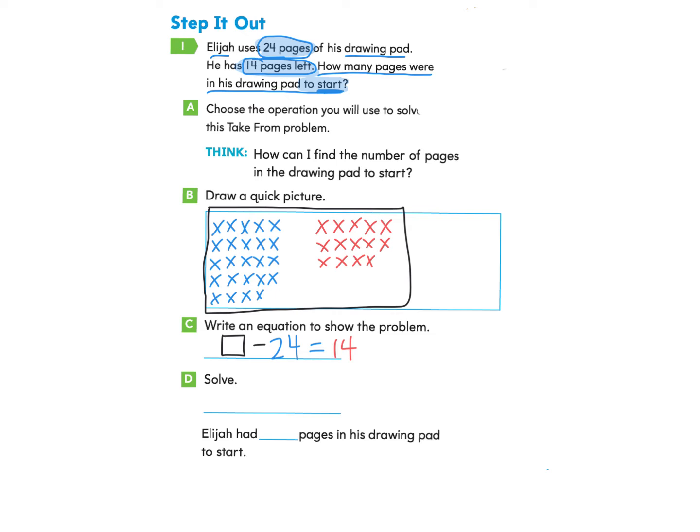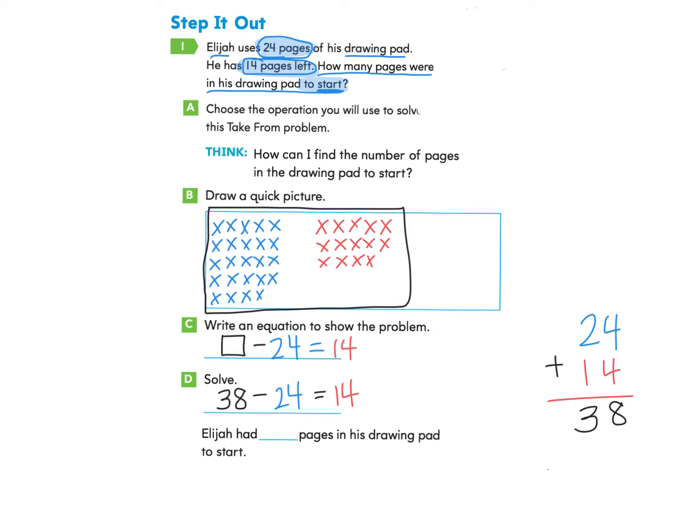And when we do that, you may want to pause so you can count, or you can do that addition problem on the side if you'd like. And that would be 24 plus 14. And when you add 24 plus 14, 4 plus 4 in the ones column is 8, and 2 plus 1 in the tens column is 3. And so we can solve that. The total amount of pages is 38, and we can plug in the rest of our equation here. When we take 24 from 38, we will get 14.